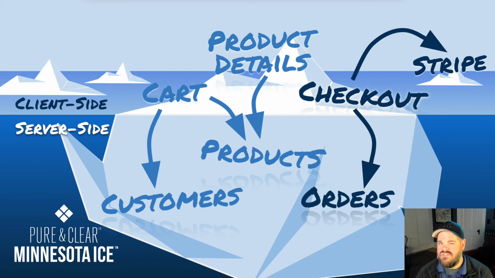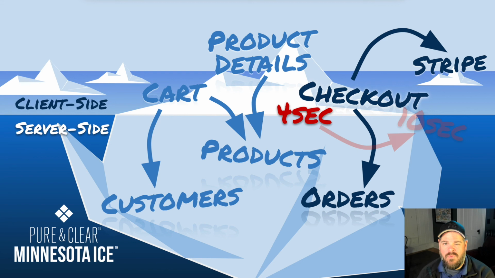Now, what if things change? Earlier, when we were talking about performance, we saw that the checkout page has been slowing down. It used to return in less than 4 seconds for most users. But we saw in our performance trends that the page has been slowing down. It's now up to 10 seconds for most users. But it still works. It's still functional and people are still buying things. Is it okay? Should we fix it?